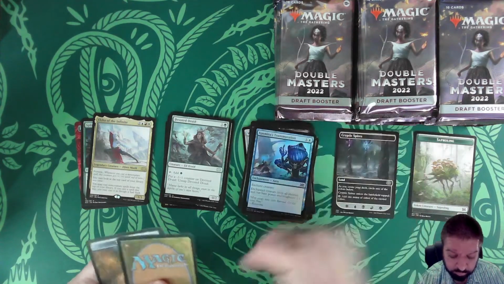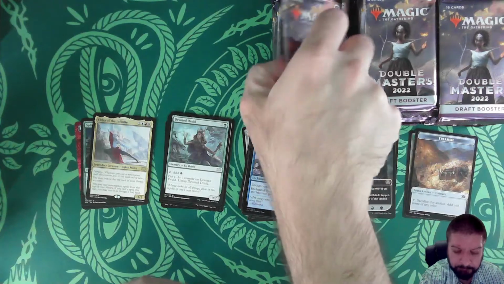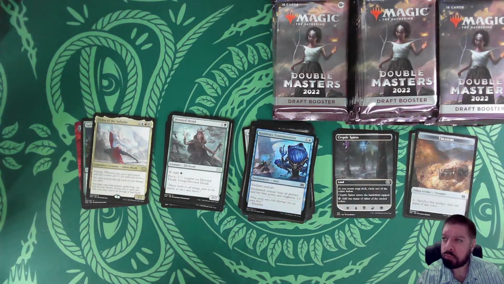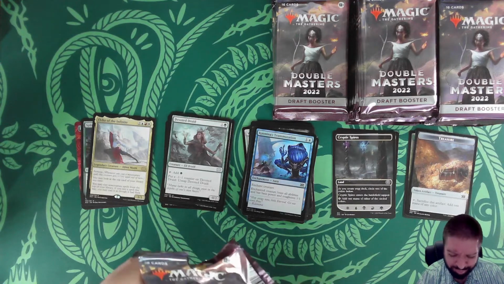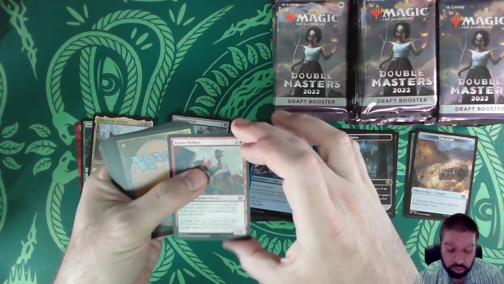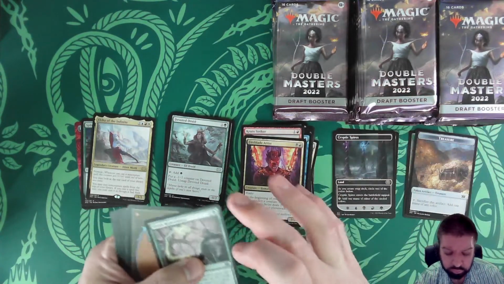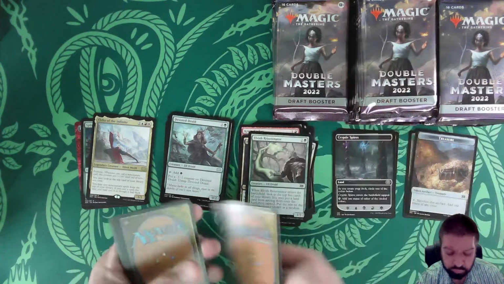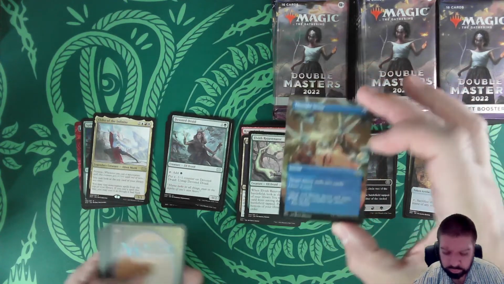Kazmina's Transmutation as a foil. We have a treasure and a boar. Wow, this box is tougher to open than the earlier boxes. I don't know why. Okay. Cruin Striker. Fireblade Artist. Elvish Rejuvenator. Thought Scour in Borderless. That's nice.